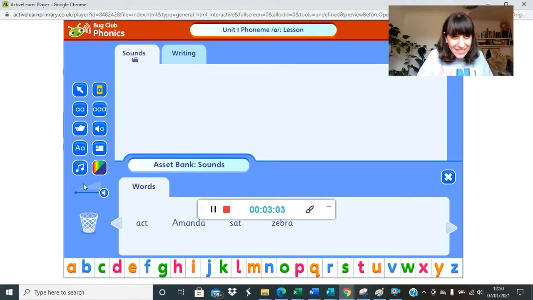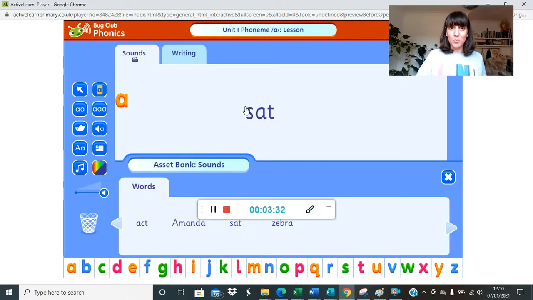Now remember, where is that sound? Can you see it down here? If I said to you, can you pick which one it is? Where would you get it from? Have a look at them all. It's right at the beginning, isn't it? It's the very first letter of our alphabet. Its letter name is an A because we start the alphabet with A, B, and it's this one. That A is the sound and the letter that we're looking for. That starts off the alphabet, the A.